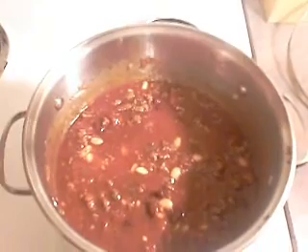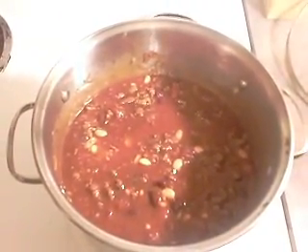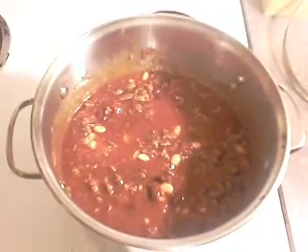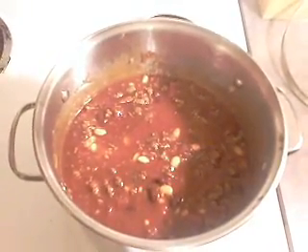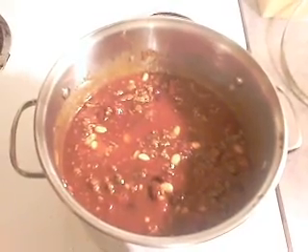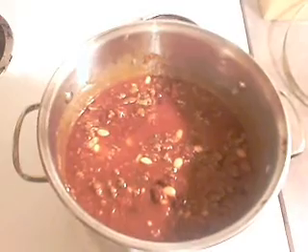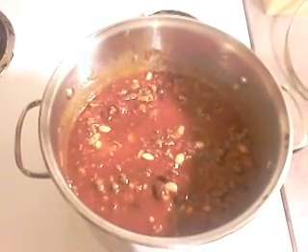Again, it's entirely up to you. Cook on the stove about a half hour to forty-five minutes, let it simmer to get all the flavors mixed in together. As far as the tomato juice, I use about half of that — so about thirty to thirty-two ounces in this. But you can add more or less, up to you.